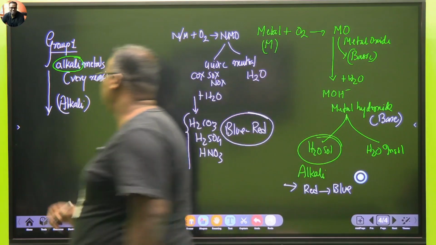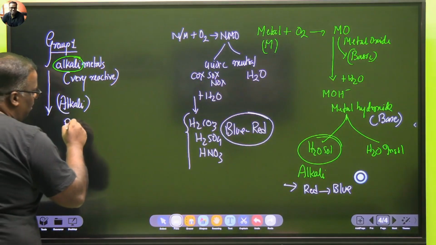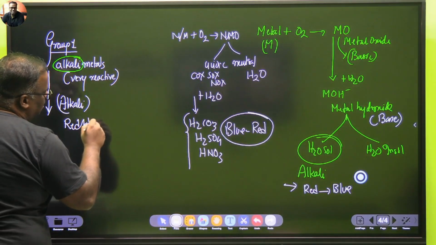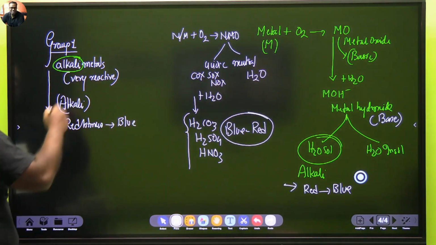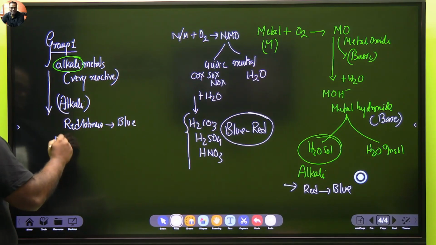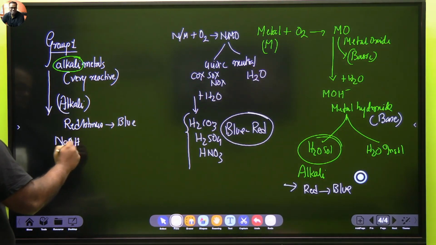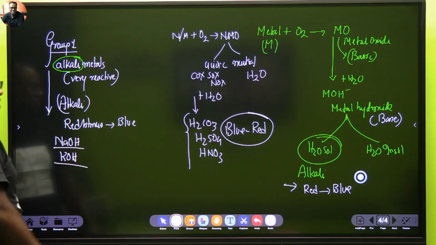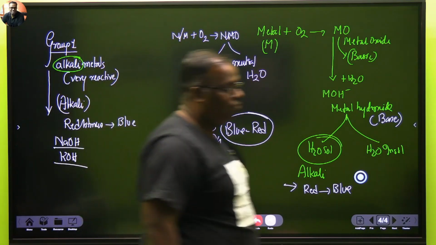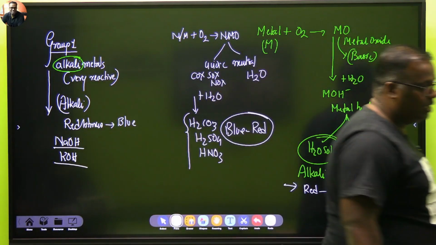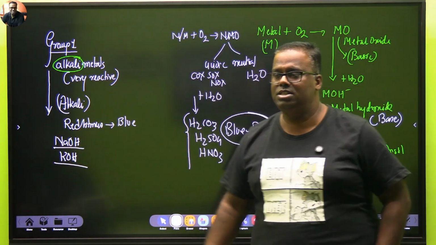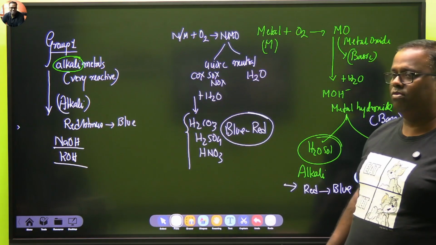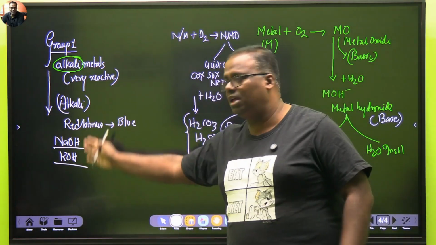So if it is an alkali, it will turn all red litmus to blue. In fact, some of the wonderful alkalis are sodium hydroxide, known as the king of base, and potassium hydroxide. Sodium hydroxide, potassium hydroxide. They are very, very strong alkalis. And alkalis can be as harmful as acids. We only think acids are harmful. No, alkali can be equally harmful. So group 1 से ही मिलता है आपको.